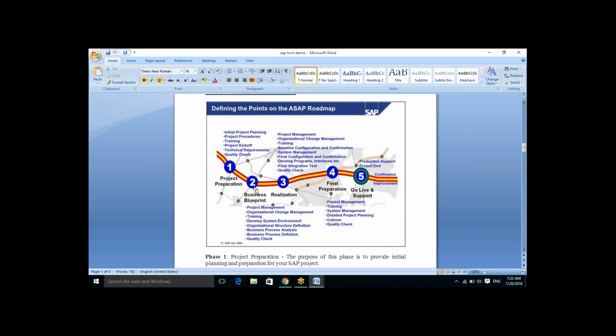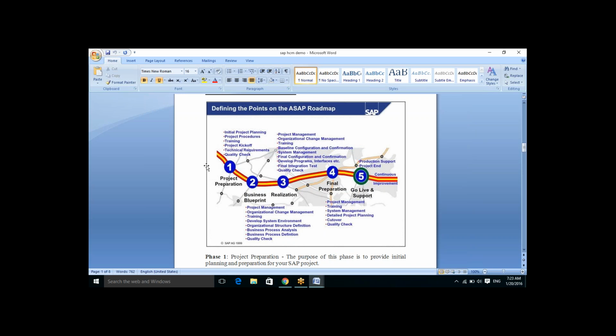The second phase is business blueprint. The third phase is realization. The fourth phase is final preparation. The fifth phase is go live and support. These are the 5 phases we have for implementing the end-to-end implementation project type.